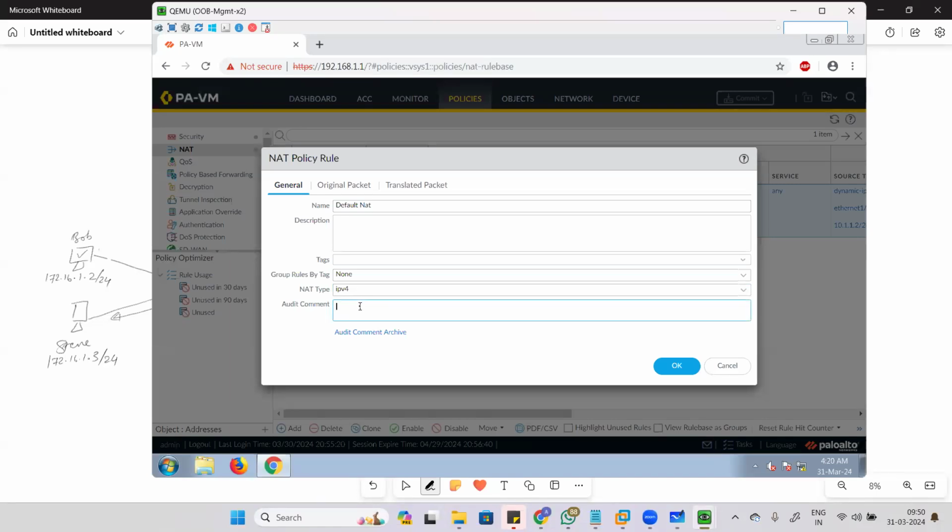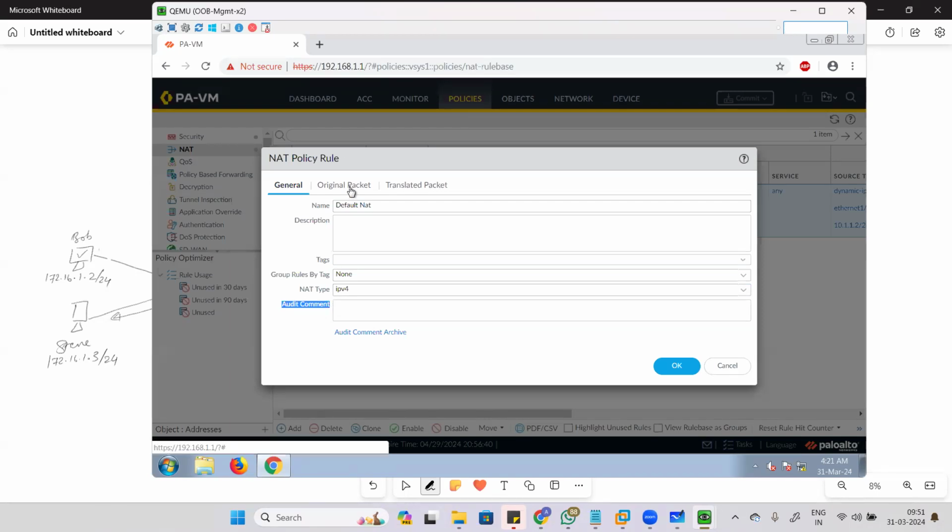Audit comment, I have already mentioned, audit comments are used by the internal auditors of your organization, or maybe the compliance authorities, who'd like to review what changes were done at what point in time. So audit comments would specify, for example, created this rule on this date at this time to allow access to internet. Click on OK. Next time you modify, you come and add this audit comment again: modified this rule at this date and time to create an exception for this particular user. So this gives you an audit trail to understand what changes were made at what point in time, so that your auditors will be able to understand why these changes are there in the system.